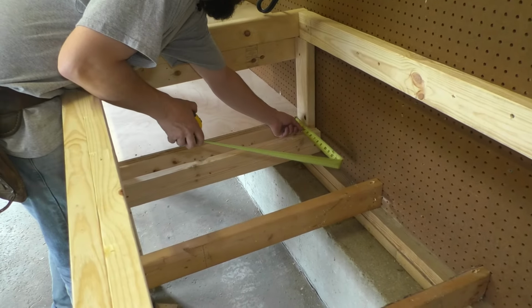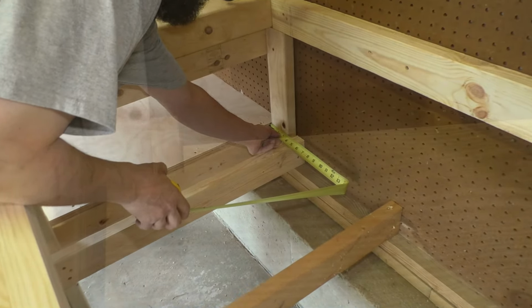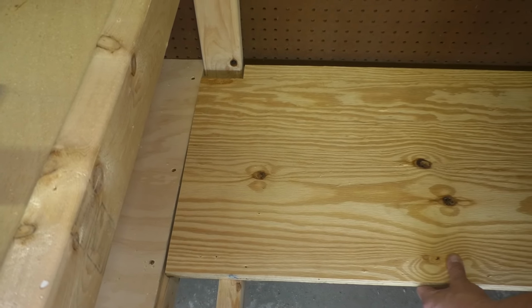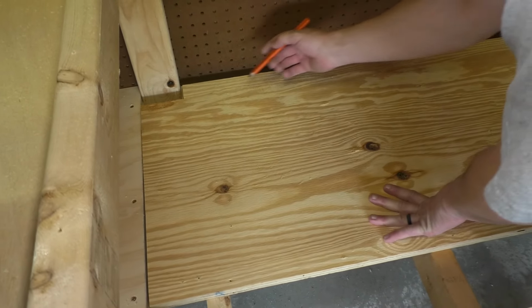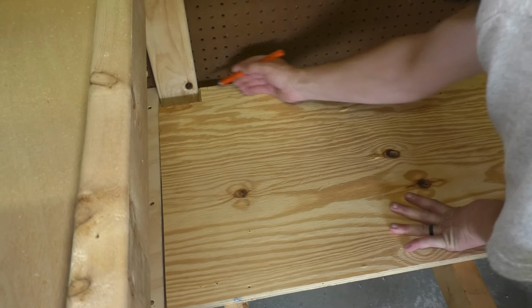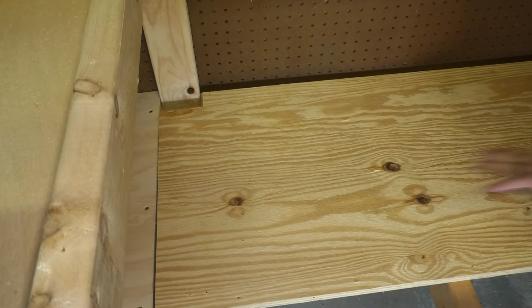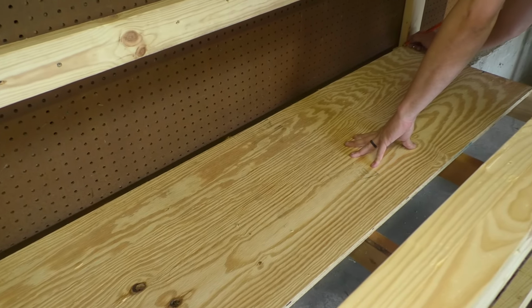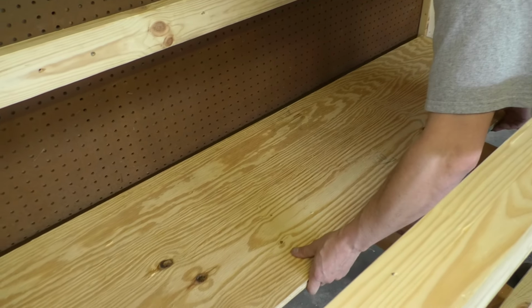Over here, I'm gonna just notch out this 2x4. How did I do? Not bad. Bring this out like this, and then just make a mark. Obviously this one right here, this one here, here, here, and here. Then I can slide it back.